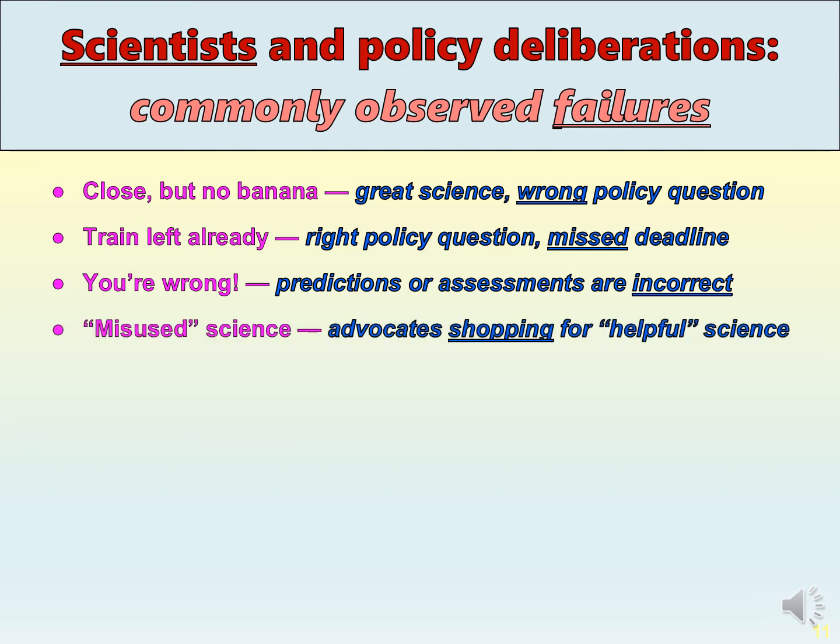Another one that's not sometimes the fault of the scientist is that science gets misused. A lot of policy advocates will shop for helpful science, then wrap their policy pitch in science as they try to sell it. And so while a scientist usually isn't exactly to blame, the science could be misused by advocates. And much of the public and some decision makers aren't entirely clear who's a policy advocate and who's a scientist, because they can be somewhat interchangeable unless you're really used to looking out for these different roles.